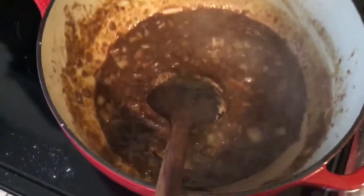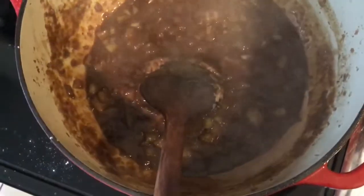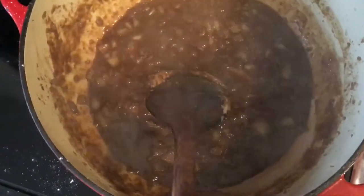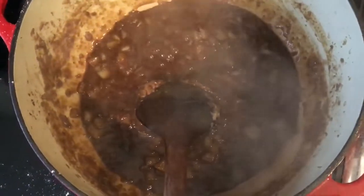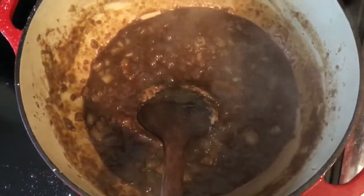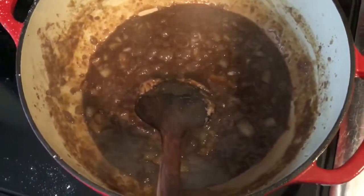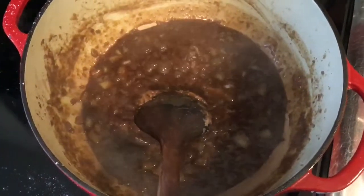Okay, so here it is. As it thickened, we did add another quarter of the beer, and stirred it pretty much constantly, scraping the bottom real hard, so that it got like this wonderfulness. So our next steps are to put in the vegetables and the stock.